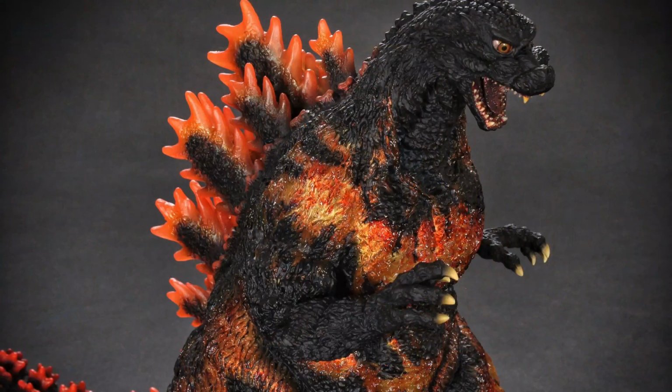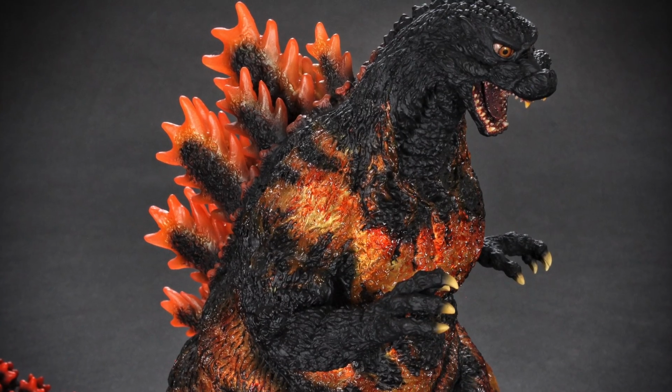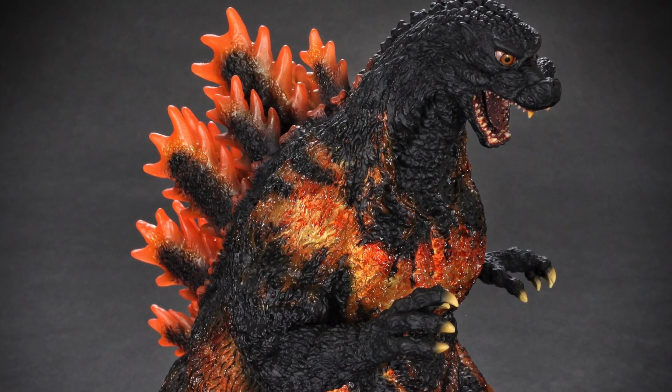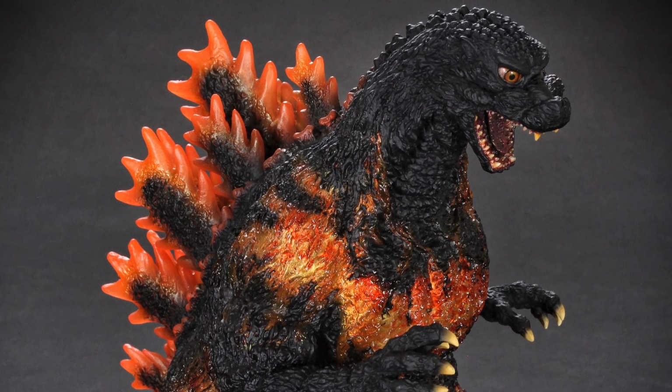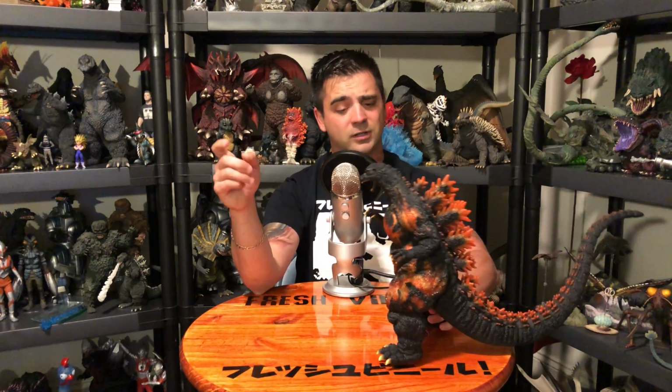Everything else about the figure, the teeth are nicely detailed. Now, if we go back and remember the first Yuji Sakai figure was the 89. The teeth were all muddled and mushed and mashed and everything. It just didn't look that good. This looks great here. The teeth are nicely fine and sharp looking. Probably not the sharpest, because I think on the 2002, which I have somewhere over here, those have got some fine looking teeth. Really, really nice. We went to the dentist before that, so it looks good.